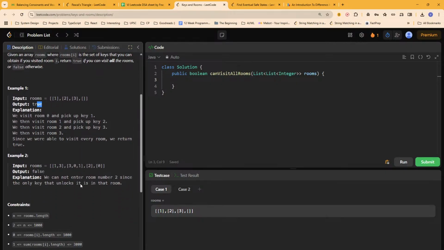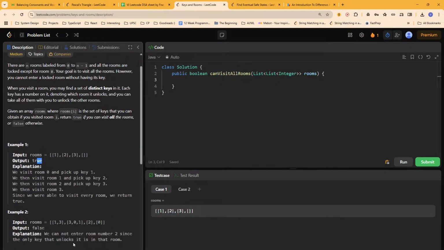So yeah, this is a pretty basic question. Simply have to implement it. We have the rooms. Sorry, I sometimes just start using C++, but here we are given a list. I'll have to maintain a visited array.